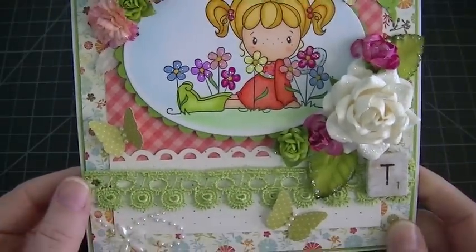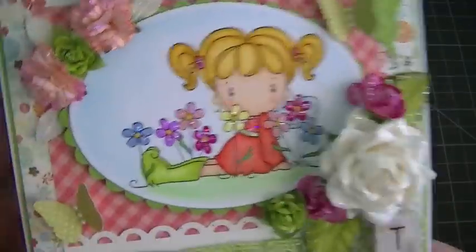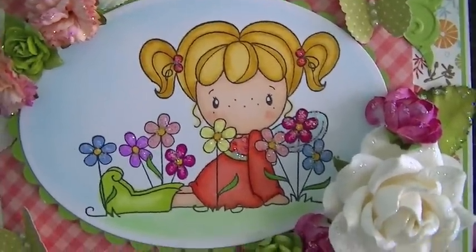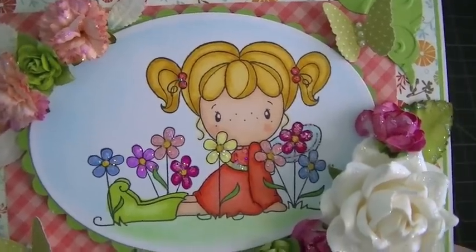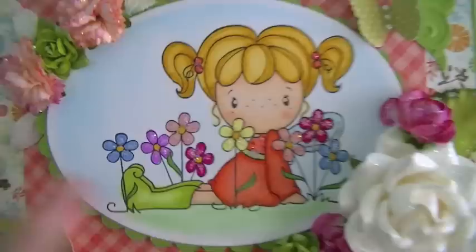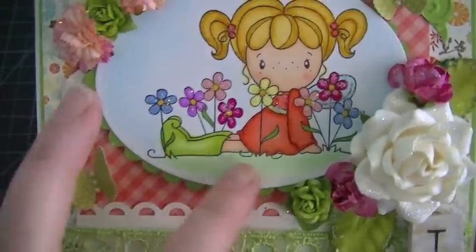For some reason my last two cards I went with green, but you know it's almost spring. This is my image — I love her, she's so super cute, I've used her many many times. I love most of the Swiss Pixies. I just colored her up with Copic markers and used the chalk inks to create the sky and the grass. I tried to match her dress color with this pattern paper — it almost matched.